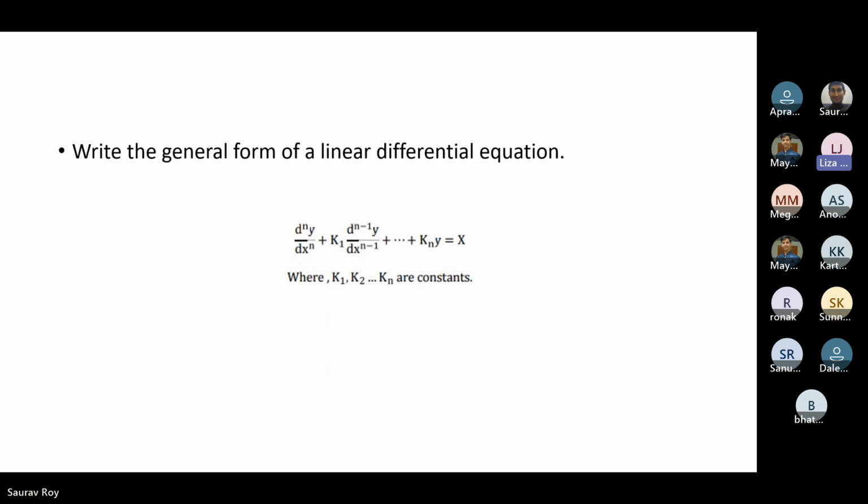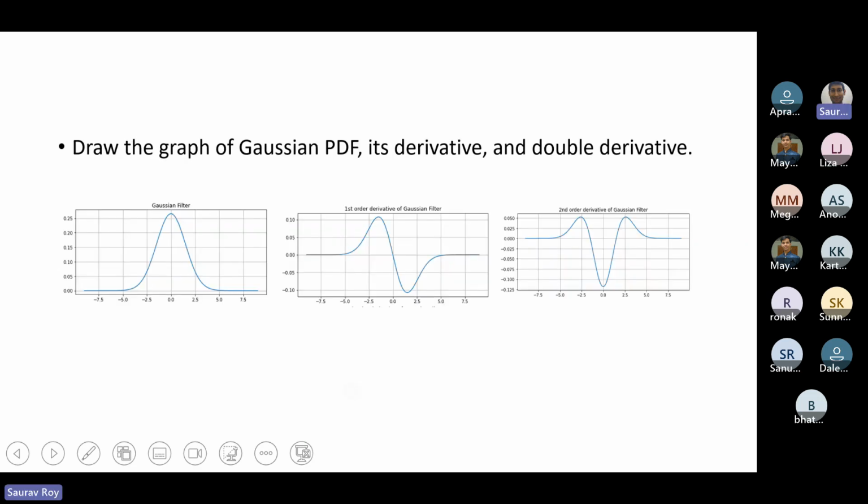One question was asked like, what would be the general form of a differential equation? So for a linear differential equation, basically the power would be 1 for all the terms, but you can have higher order terms. So this will be your general form. This was asked just to write the general form of this equation. Not much from this. Next slide.